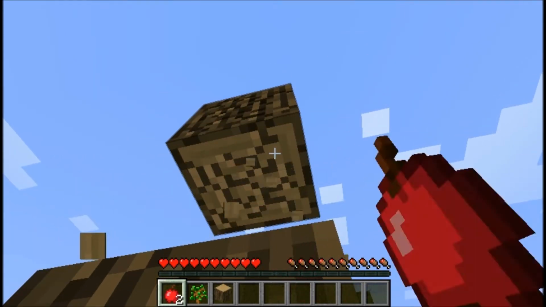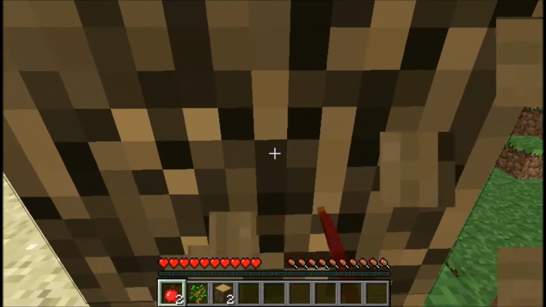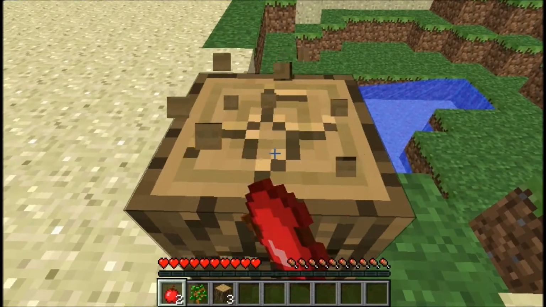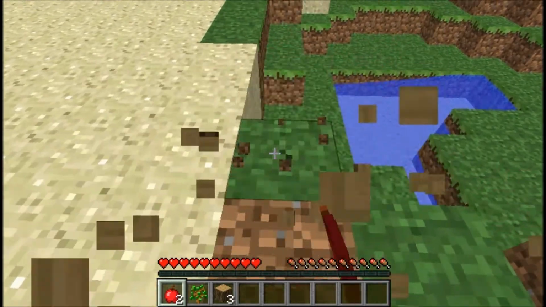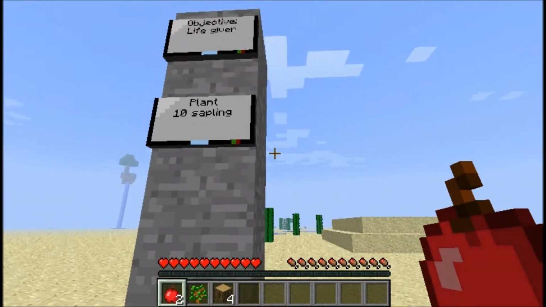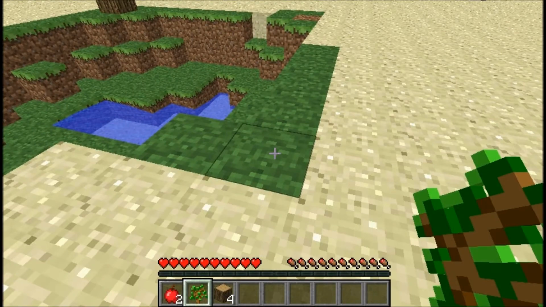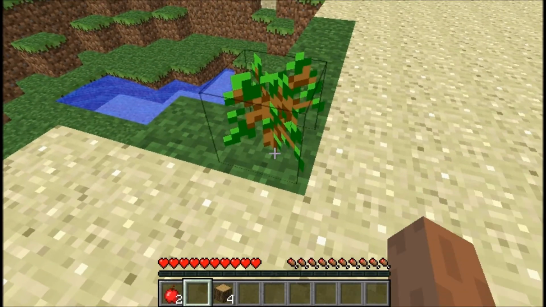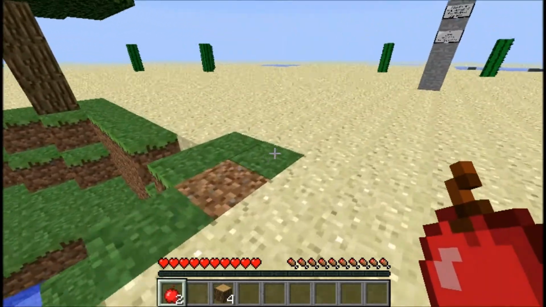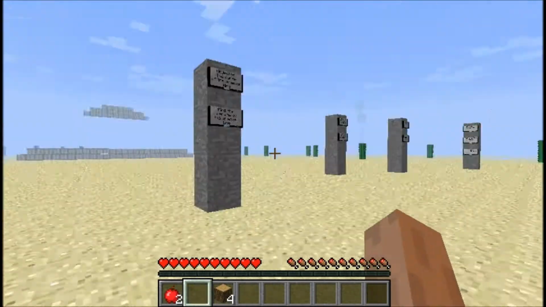This is taking forever. That was my phone. Because, you know, Minecraft people have busy lives. Alright, so, I believe Life Giver, plant 10 saplings. Alright, let the record show. Sapling one. Got apples too. Oh boy, fans breaking.